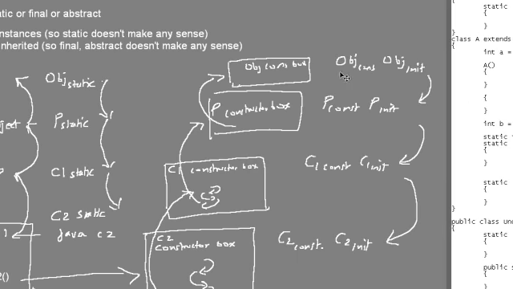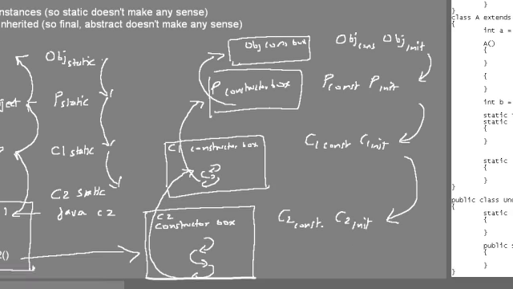Right, and then Object's constructor is executed, and immediately after that Object's initialization blocks would be executed, right? And then because P made a call to Object's constructor, the controller would return back to P, and then P's constructor would be executed, and after that P's initialization blocks would be executed.